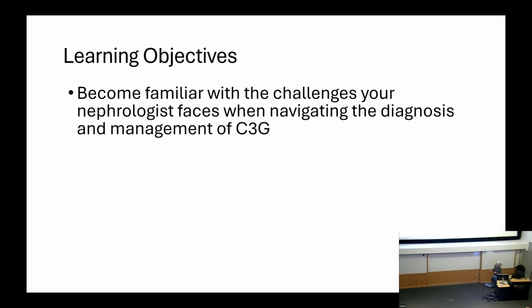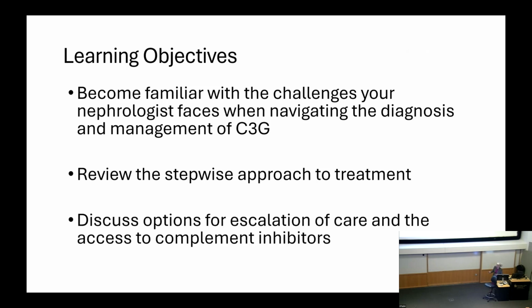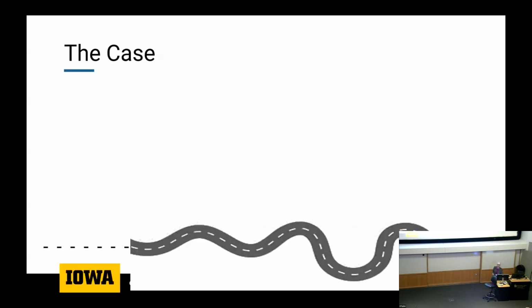Very good. Very quickly, I want you to become familiar with what the challenges are that the nephrologists face for you. We're going to review the stepwise approach to treatment and what I'm calling the bumps in the road for each of those. And then finally, very briefly in this discussion, we're going to talk about the options for escalation of your care, or what your nephrologist needs to think about when they're thinking about escalation of care.